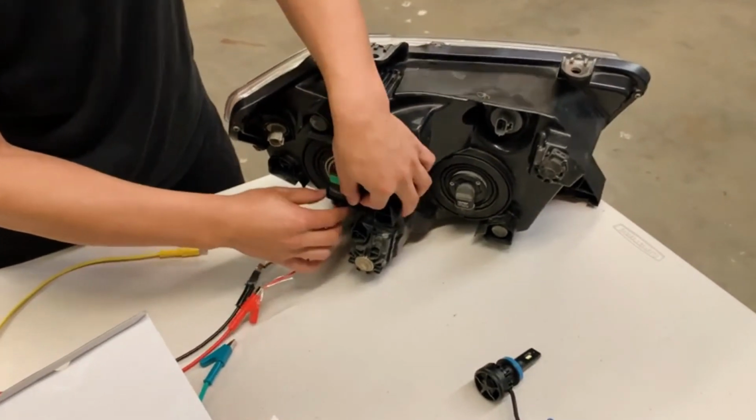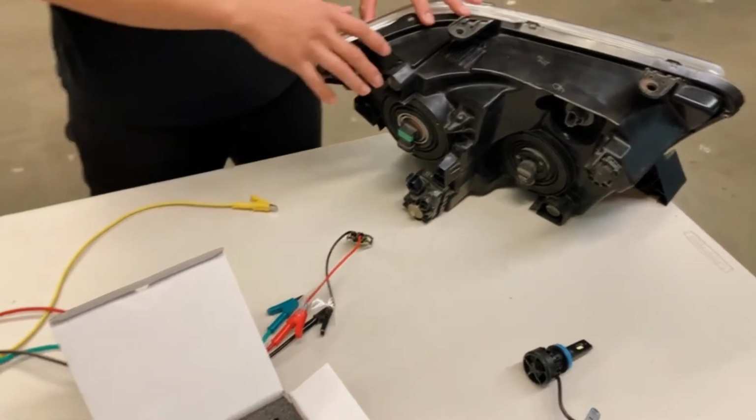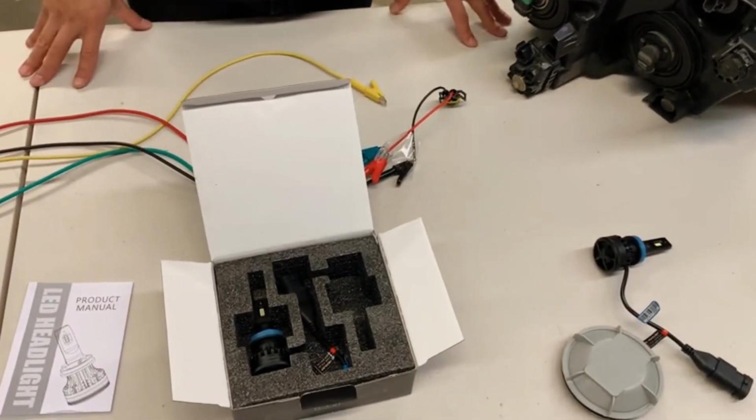And it's as simple as that to change your stock lights to our LED lights. Once you install the LED lights, you'll notice a much bigger difference in the brightness and color.